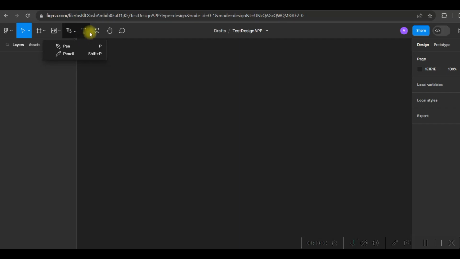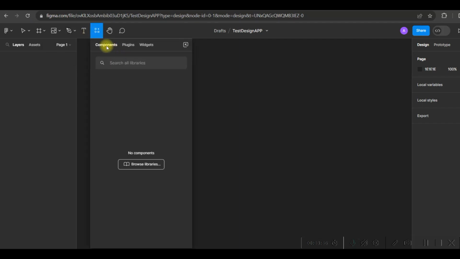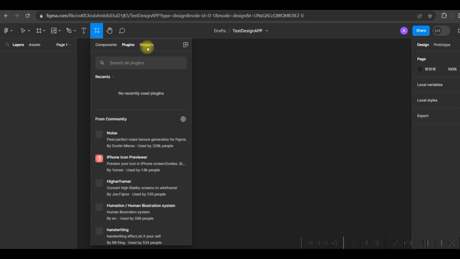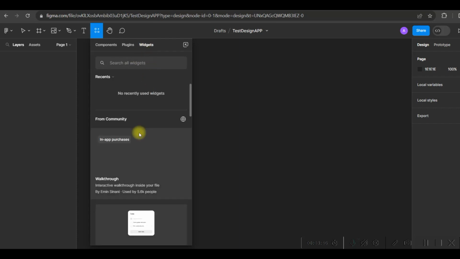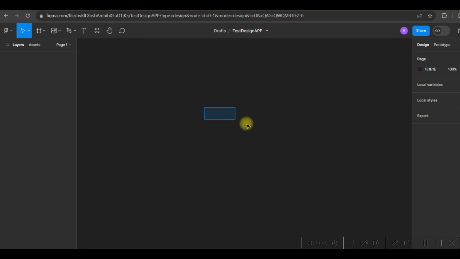This is for the text, and this is some component where you can either take some component from the inbuilt libraries that are there, or you can have some plugins which we will discuss at length later, or the existing widgets that are already there. So this comes from the community of Figma, and it comes very handy when you're designing a lot of features of your app. This is a hand to move, so once your design is ready, you can move it around here, which I'll show you later.